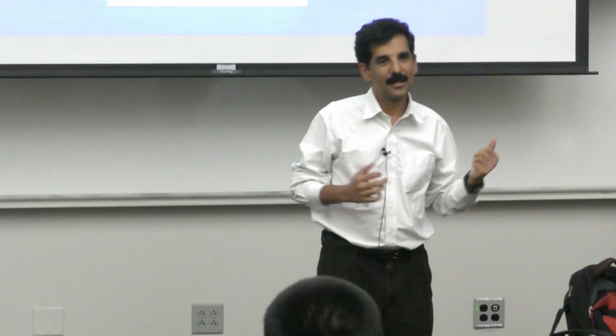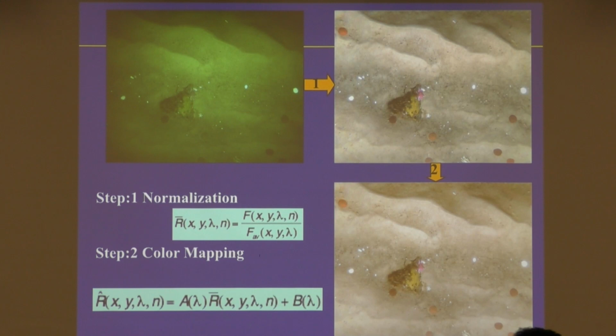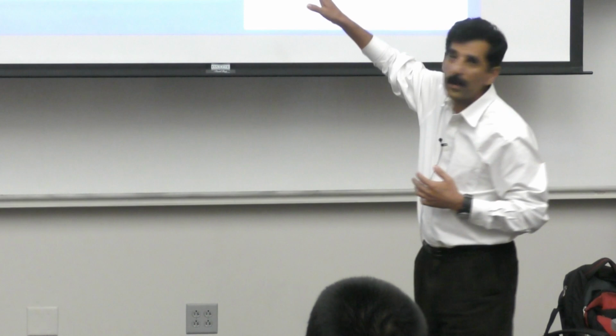So we were very interested in saying, okay, can we count all the fish? Can we classify them to the species level? And I'm going to take a slight detour here and talk about imaging underwater. One of the big problems with imaging and basically anything you do underwater is that electromagnetic radiation gets attenuated very, very fast. So no Wi-Fi, no GPS, no RF at all, and images, if you're even a couple of meters away, they all look green or blue, depending upon what you're doing. The reason is the reds are getting attenuated way faster than the greens and the blues.